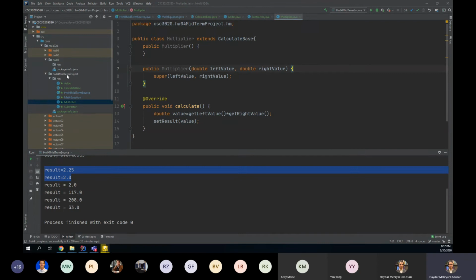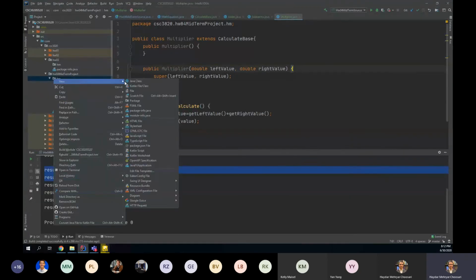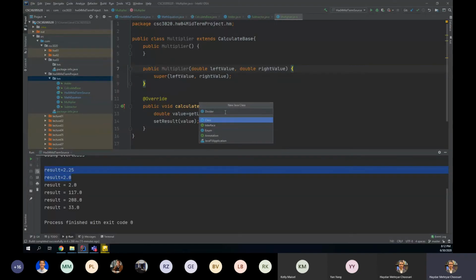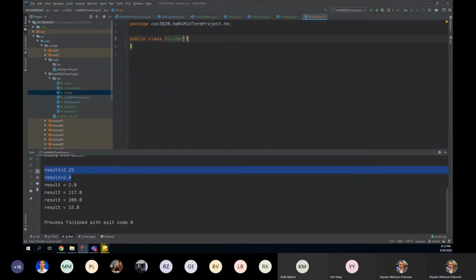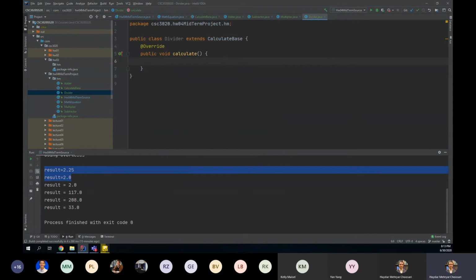So I need another class, I think, the divider. The divider is the same as the previous ones: it inherits from the calculate base class and should implement the calculate method.